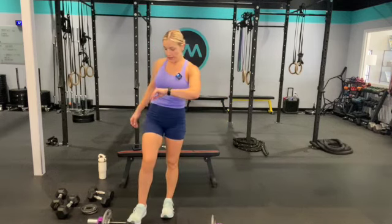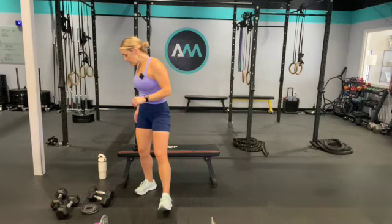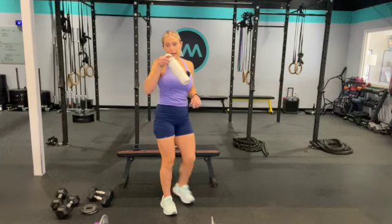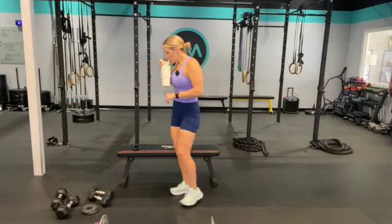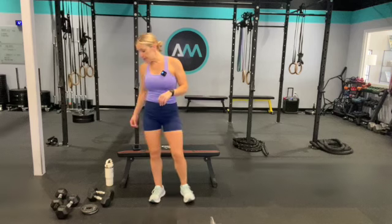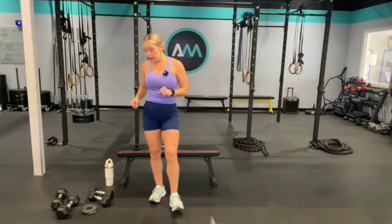You're gonna wait a little bit in between rounds so we have the strength to do it again. Adjust as needed. It's better to go a little bit heavier than to go too light. If it gets too heavy while you're doing it, you can always drop down. All right. Same thing, but this time we're doing 12 reps.